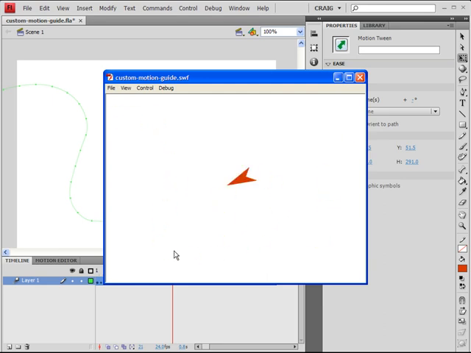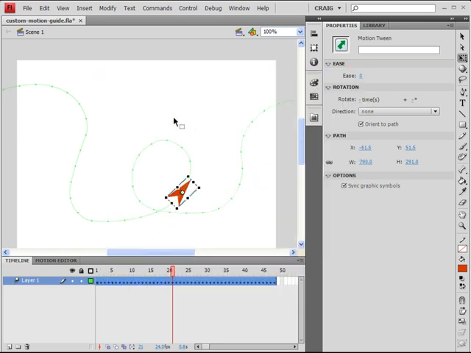And if we were to take all of this and do all of this at once, you could create this entire animation from scratch in less than a minute. So Flash CS4 definitely has some very, very powerful tools for creating custom animations. So that covers it for orienting your animation to the path. In the next video, we'll talk more about animating in Flash.